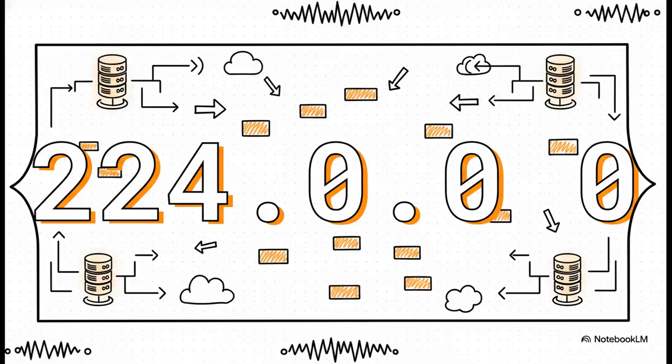So, in the world of IPv4, where does this multicasting magic actually live? Right here, inside the Class D block. Now, whether your network uses classful or classless addressing, this really massive block of IP addresses, starting from 224.0.0.0 and going all the way up to 239.255.255.255, is dedicated entirely to multicast addressing. It is just this huge, reserved space built for one specific purpose: broadcasting to groups.